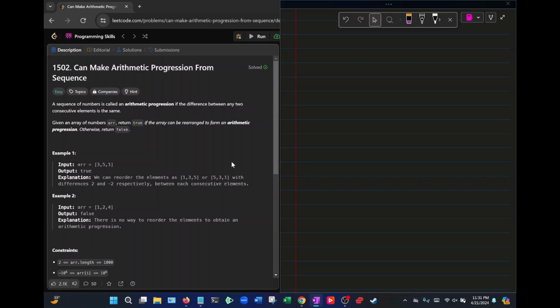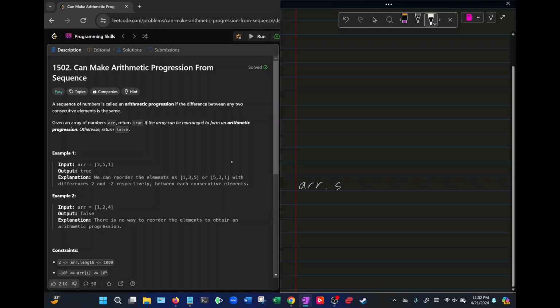Okay, so what we can do is take this array and sort it. And then once it is sorted, we can go through and check if the differences between any two pairs of entries are the same. So the first thing we need to do is sort it. Again, I am writing out my code by hand because I like to do that. So I'm going to start with array.sort.